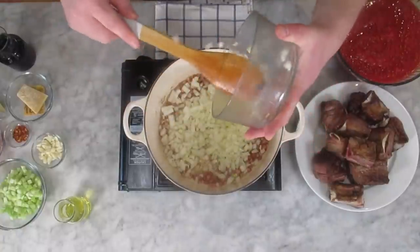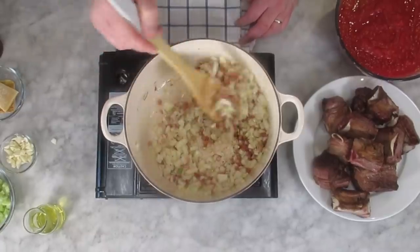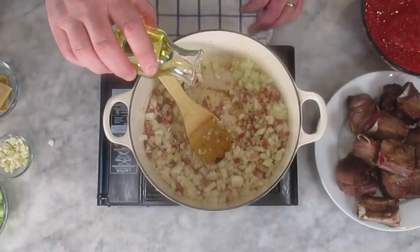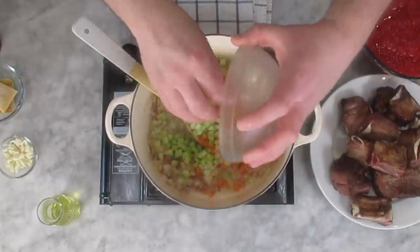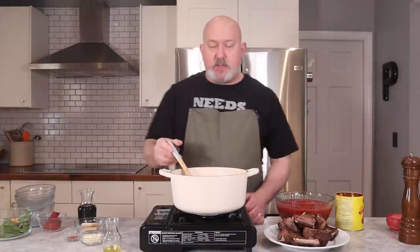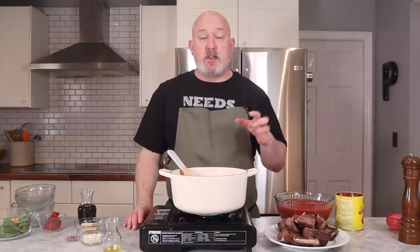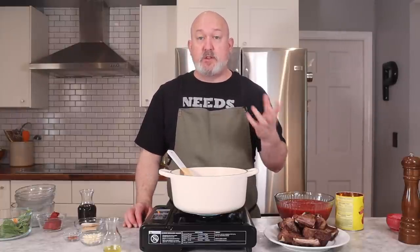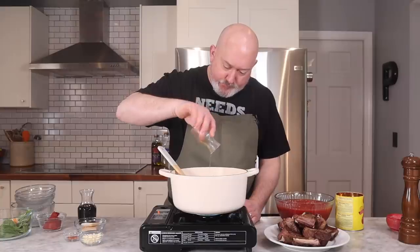Our pancetta is getting some color, so we're going to add our onions. I'm also going to add my bay leaf, and I'm going to cook these onions until they just start to caramelize. If it seems a little dry, you can always add just a little more fat. I've always liked tomato sauces, especially meat sauces, when they have that layer of fat on top — that's kind of where you dip your bread into. My onions are starting to get a little bit of color, so I'm going to add my celery and my carrots and let those go a little. The celery, carrots, and onions add some sweetness to this sauce. There are different ways to make your sauce mellow and not acidic: you can add vegetables that have a little sugar in them, add sugar directly (which I really never do), cook it for a long time, or add basil. For the most part, I like to just use vegetables and cook them down.